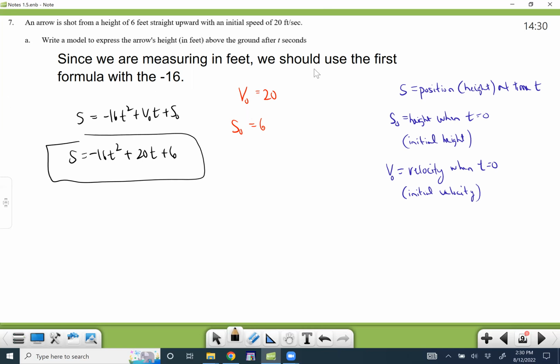Now, I do want you guys to know that the initial velocity can be negative. We shot this upward. It could have easily said something like you threw something downward. If you throw something downward, then the initial velocity wouldn't be positive, it would be negative. Because if you think about it, velocity is kind of how fast something's going. And so if I throw it upward with the speed of 20 and I throw it downward with the speed of 20, that should change the problem, right? And so make sure upwards get a positive and downwards get a negative for this particular problem, this projectile motion.